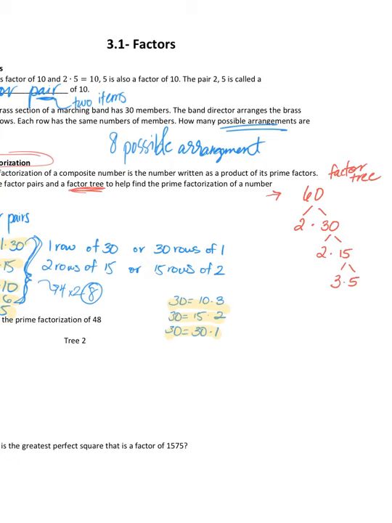Now, all that's left is 3 times 1 or 1 times 5. We can't break these up, right? That would not work for us. Once you get to a point where the only thing that you could factor out is 1 and itself, then you know that you're done. What I want us to do now is circle everything that was done being broken apart. So 2, 2, 3, and 5.